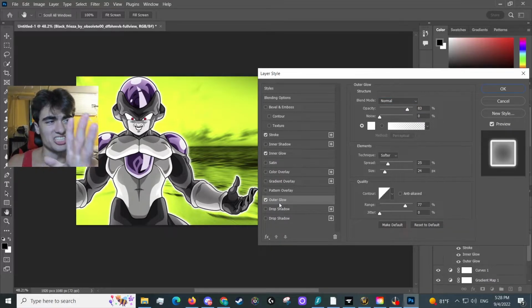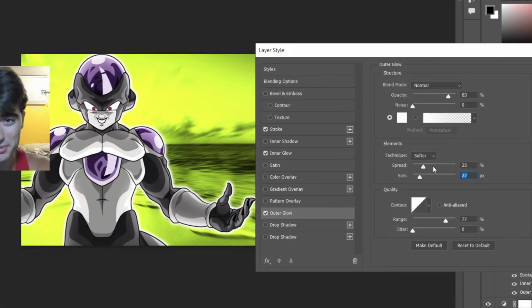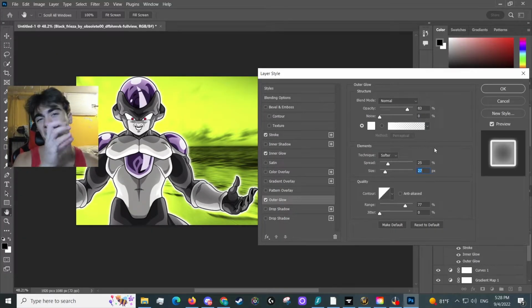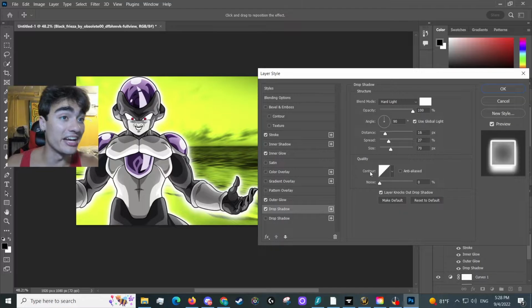I like this just because it's another way to make it pop. I'm gonna keep saying that because that's really all it is. You can just kind of copy the numbers here. Again, it's experimental. It's gonna be different every single time. Although if you get a preference, you can just copy and paste from one Photoshop to another. That's what I do, but obviously I'm going through each step because this is a tutorial and I'm sure this is amazing and you're not getting annoyed at all from me stuttering constantly. Then I'll add a drop shadow.